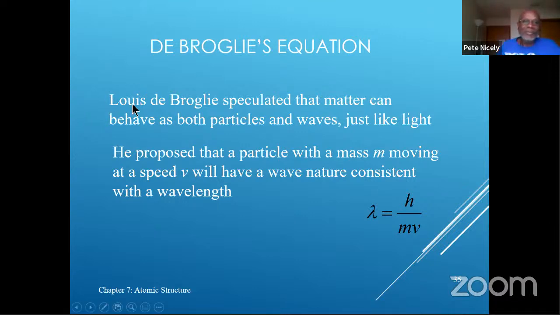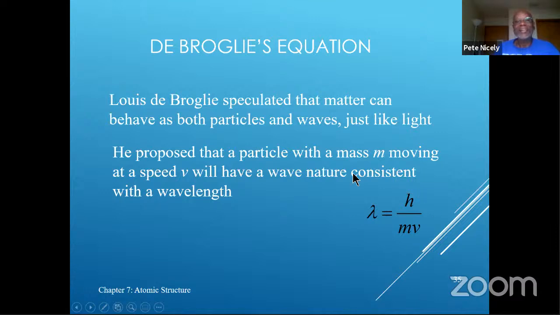So Louis de Broglie speculated that, based on what was known before concerning the nature of radiation, that it can exist or its properties can be explained as either waveform properties or stream of particles properties, then it's possible for particles to display wave-like properties when they're moving, right? So he proposed this equation, where if you have an object that is moving and its mass is m and the speed is v, then the wavelength associated with that particle is given by this equation. Lambda is equal to h over mv, all right? So that's basically an equation that he came up with.